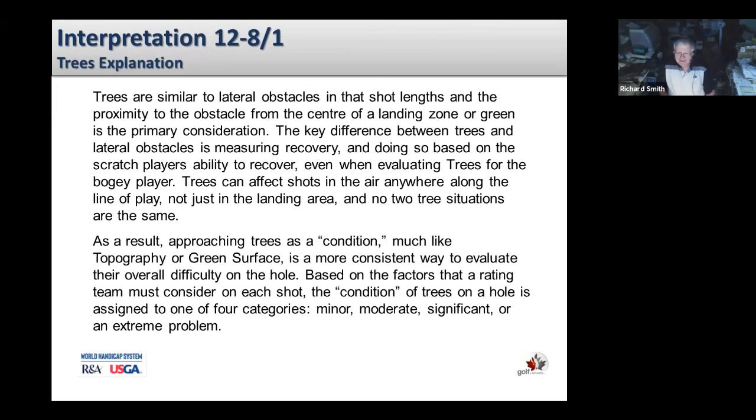Okay, so a bit of explanation here. If you want to read this at your leisure, I would suggest going to the online manual that's available. It replaces the old printed manuals that we used to be issued, as well as the printed guides. But basically what they're saying here is that they think of trees as sort of being an overall condition of the whole.